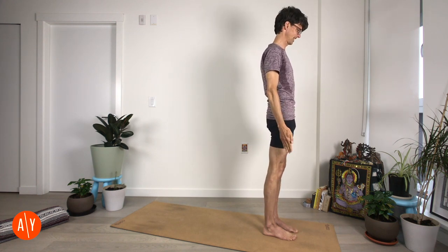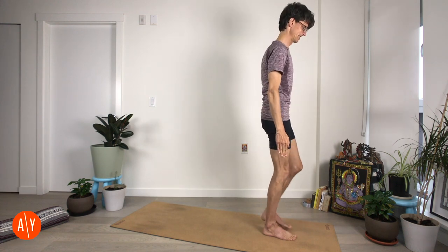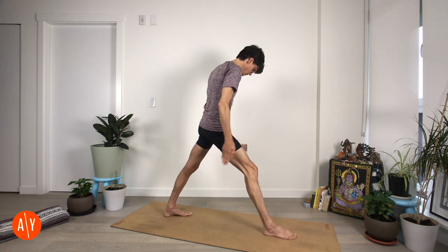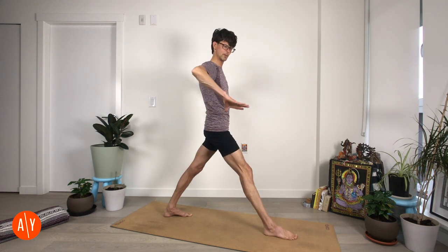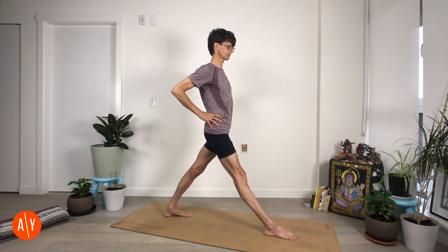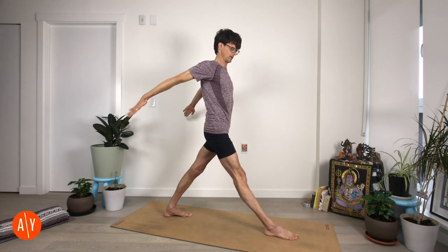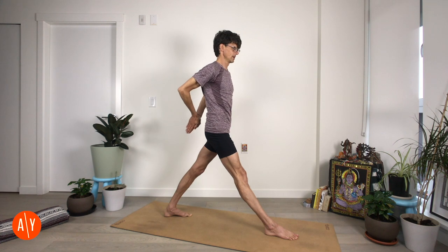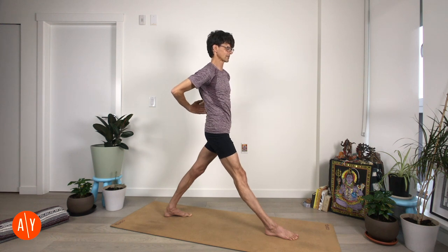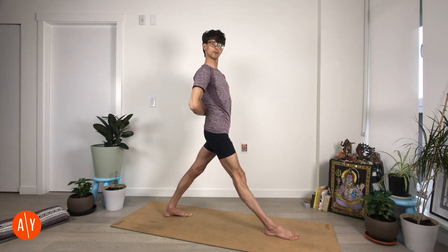This is a two-sided pose, so second side. Step your left leg back, spin your heel down, line up heel to heel — roughly three or four feet apart. Turn your left toes forward, have your right foot facing straight ahead. Place your hands on your waist and turn your hips and chest to face forward, and straighten your legs. Reach back with your hands, fingers pointing towards the ground, bring your hands together behind you. Touch your thumbs to your spine. Move your wrists away from your back and flip your hands around so your fingers touch your spine. Move your shoulders back. Squeeze your hands together and flip your hands over into reverse prayer, sliding your fingers up between your shoulder blades.